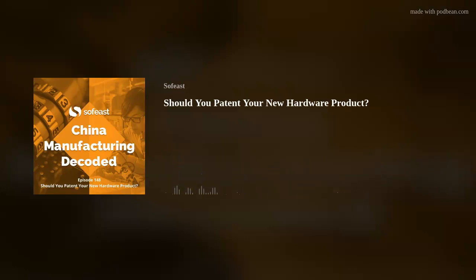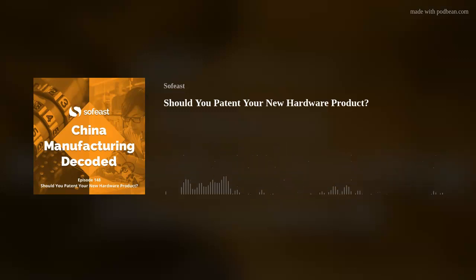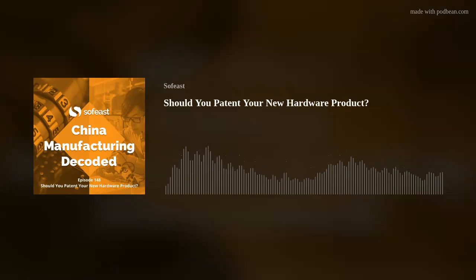I'm not sure it's really that important. What do you think? No, I totally agree. I think that is one of the dilemmas of the situation when you have a great idea and you're trying to patent it. You're not sure whether you should go for it. You're not sure if you're protected when you patent it. And you're not sure that if you don't patent it, how much you're protected. So, which is basically none.